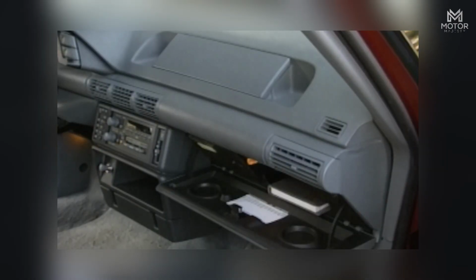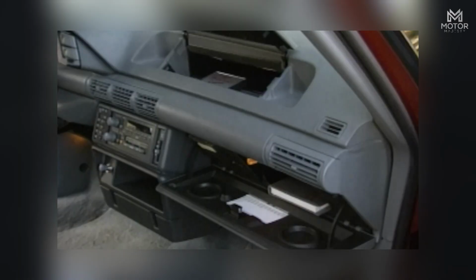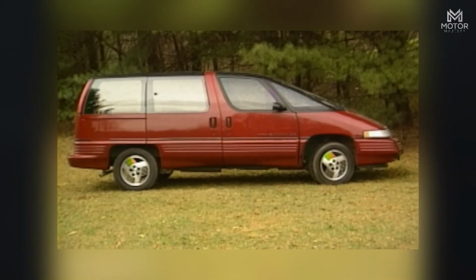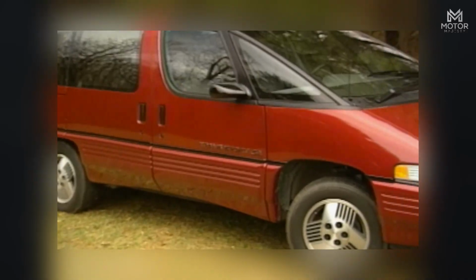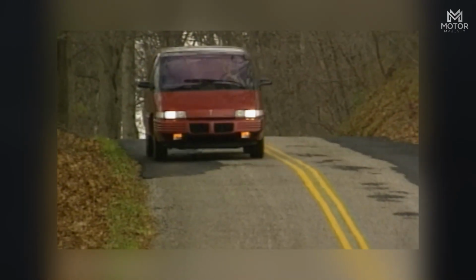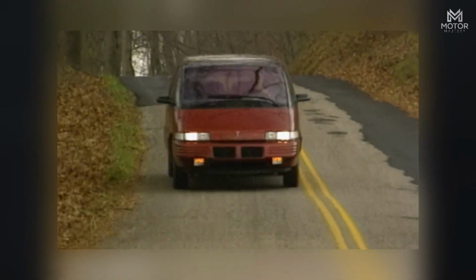Unfortunately, when the production version finally came out a few years later, most of that wild design was toned way down. The cool doors were gone, and the sharp lines were softened. What we got was the much less exciting Dustbuster van. Useful, sure, but nothing like the original concept.